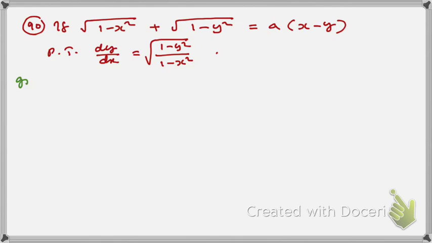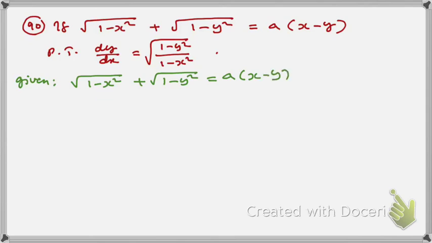So what we are doing is a very special way of doing it. We make an assumption, we make a substitution into this question. So I'll copy the question first and then I go for a substitution. And the substitution is, I say let x be equal to sin a, choose x as sin a and y as sin b.